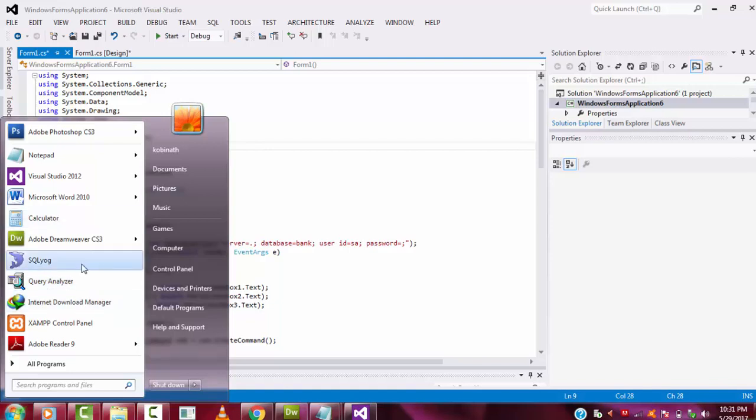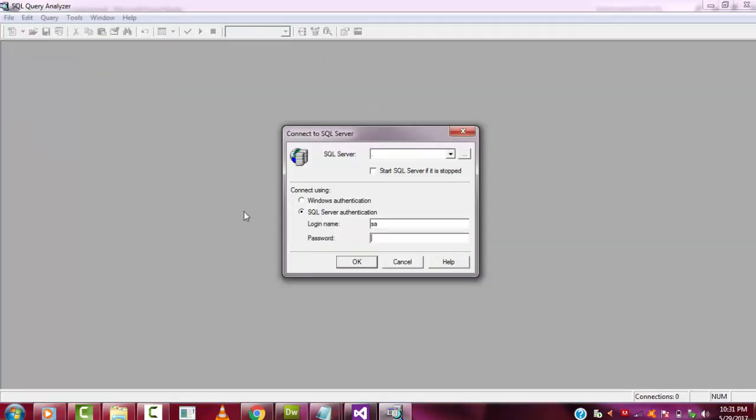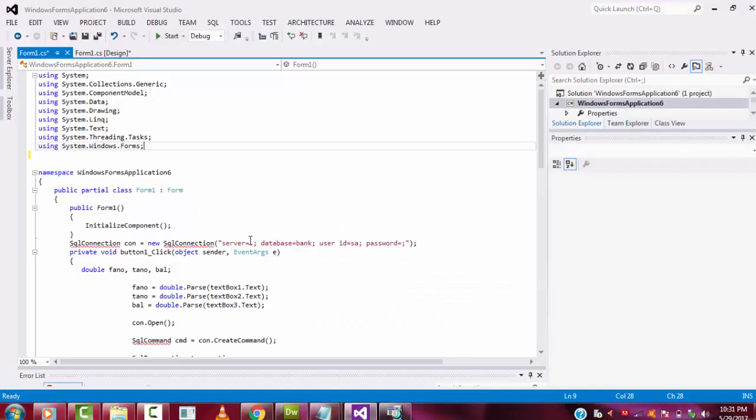After you install it on your computer, you can see an icon like this. Just click on this icon and you can see the information. Server dot means that when you are accessing this software on your local machine, the dot is the local machine. SQL here consists of 2 things: Windows authentication and SQL authentication. Here I clicked SQL authentication. The default is the SA username, and the password is blank. The same thing I provide here.